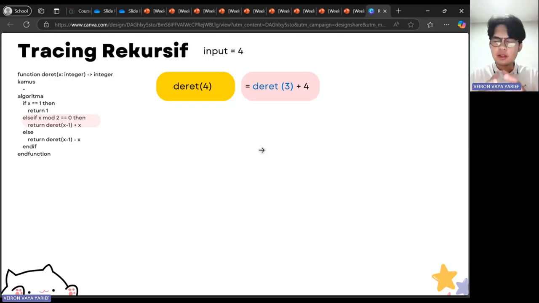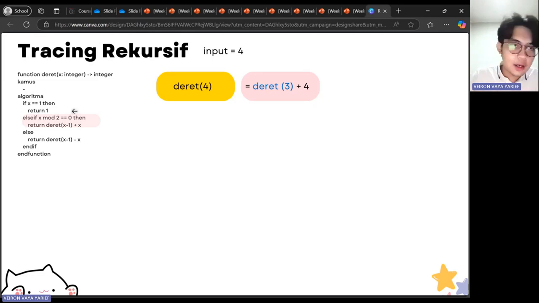It looks similar to loops. It always does something again and again and again. That's what recursive does. So every recursive always has its own loop format. And I think the best way to explain recursive to you is by doing the tracing by yourself, because the key of recursive is thinking about the tracing and how the program works.